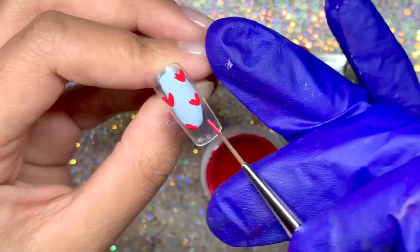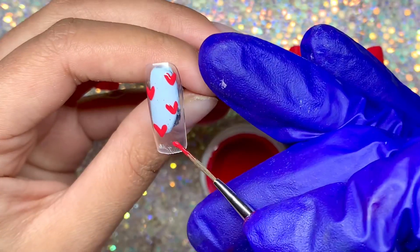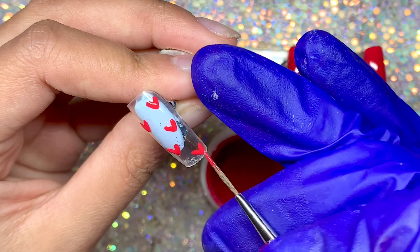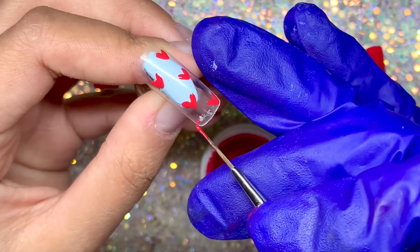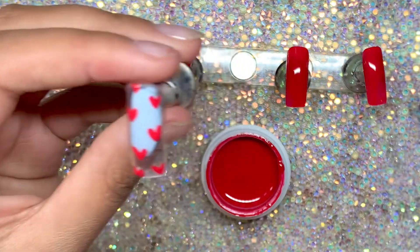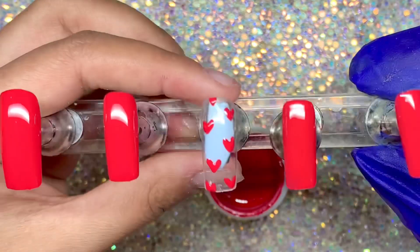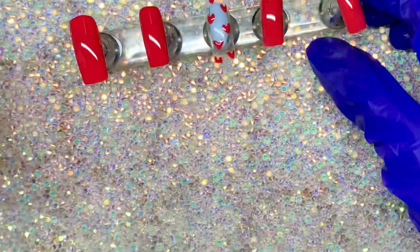I started to do some hearts and I thought that was the quickest thing to do, because these hearts are not very difficult — it's basically like a thick V, but at the top it's more rounded, and then it looks like a heart. These are quite easy and beginner-friendly ways to do hearts.